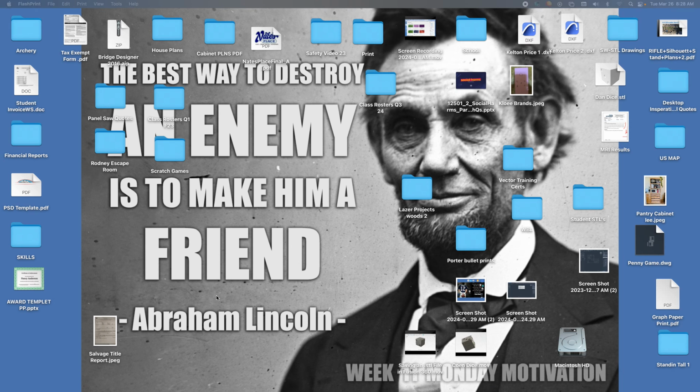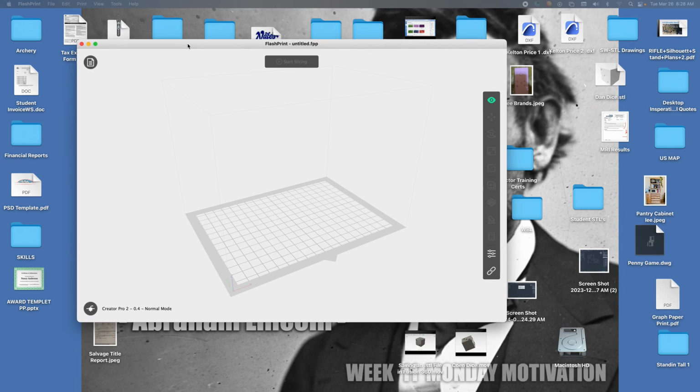Go ahead and launch that software. I've launched it before, but the first time you launch it, it's going to ask you two things that I'm not going to be able to show you here. First, it's going to ask you if you want to update the software. Just skip this version. It'll have an option to skip the version. We don't have the permissions to update the software, so I just tell it to skip it every time.